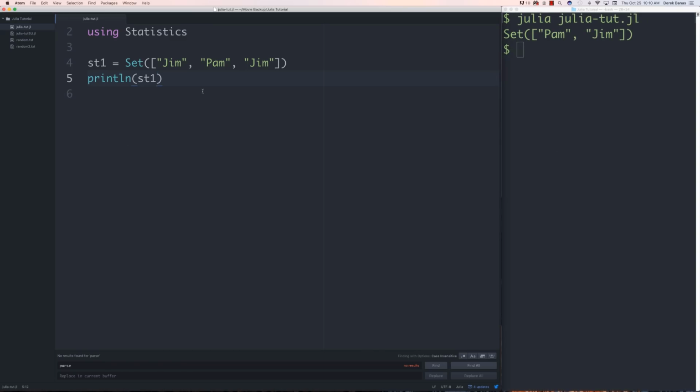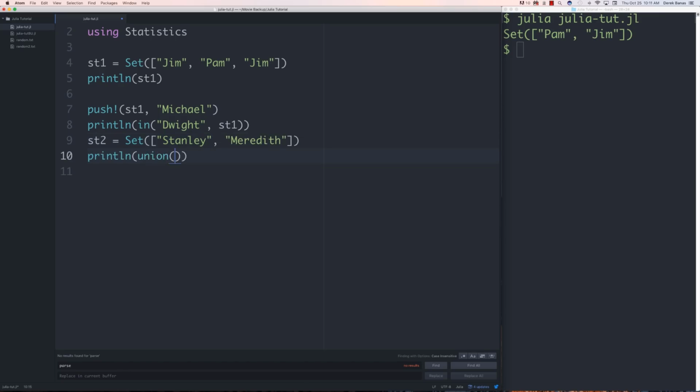You can, however, come in and add values as well, as long as they are unique, just by using push, and then you're going to say the set you want to work with, and then specifically who you want to put inside. We can then come in and check for individual values using in again. So let's see if we have some random person named Dwight inside of our set. We can check for that. We could also come in and combine sets into a new set, and to do that, we just go and plug that in there using the set again. And then we will use union to combine the sets. So set like this, and there we are.